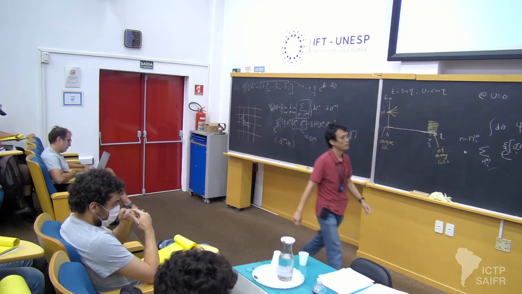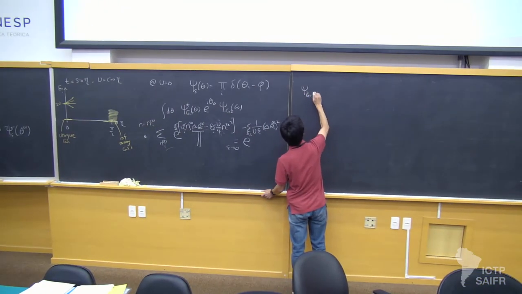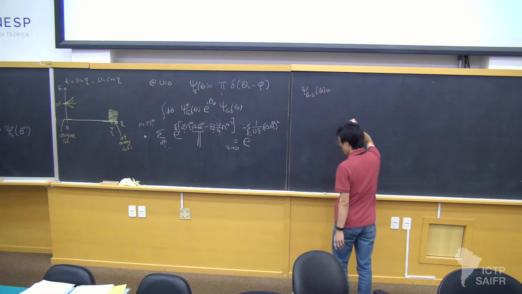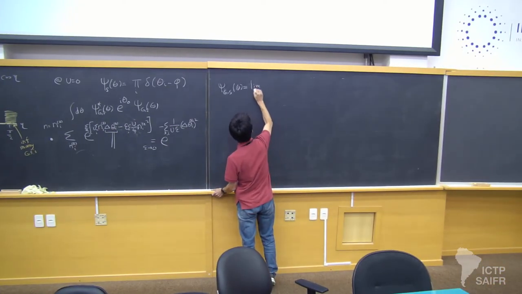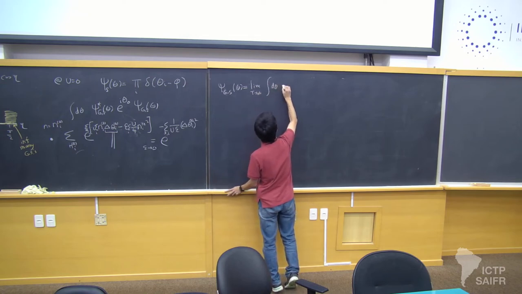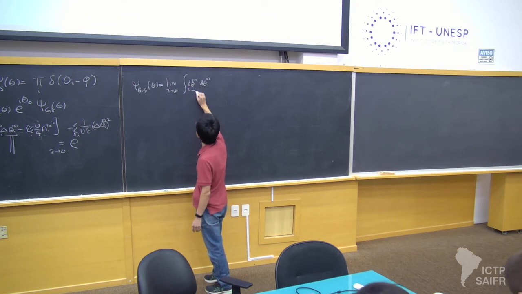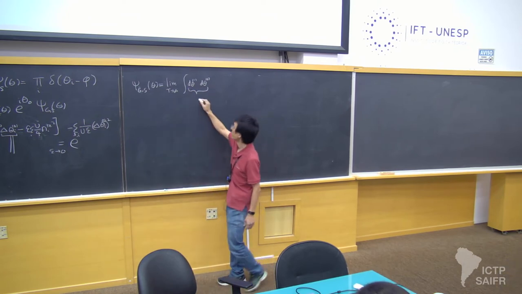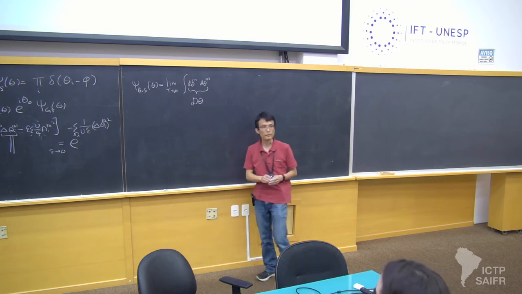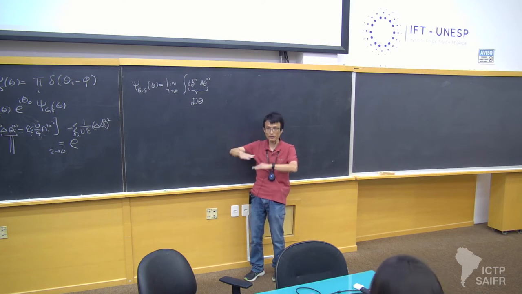Now what we have is the following. My ground state obtained from the seed state S is written now only in terms of, so I still take the large T limit, written only in terms of a sum over paths labeled by angle. Sometimes people write this as a sum over paths in angle, and then people use this notation. But it just means this. At every time step, the angle can take a different value independently.